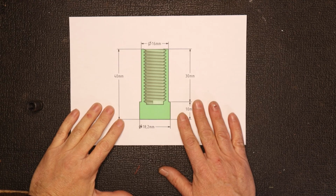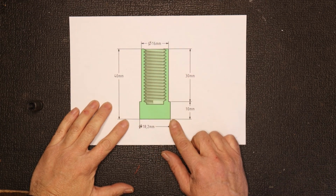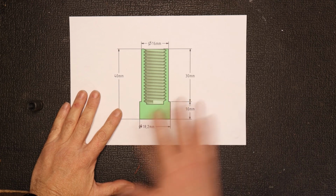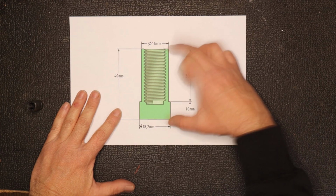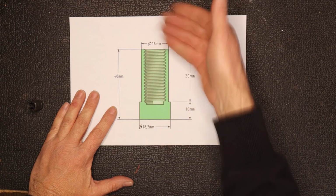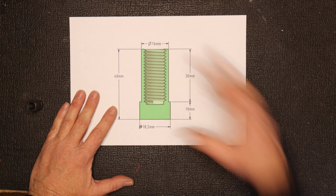So let's have a closer look at the plans. Okay, so for the plunger, I'm going to make it out of brass. I think this will allow for less chance of it getting stuck in the actual chamber compared to similar metals. And this is basically, let's call it, well, it is the plunger. There's still going to be a connection rod between the plunger and the pneumatic press on the top. So this is obviously just the plunger part.